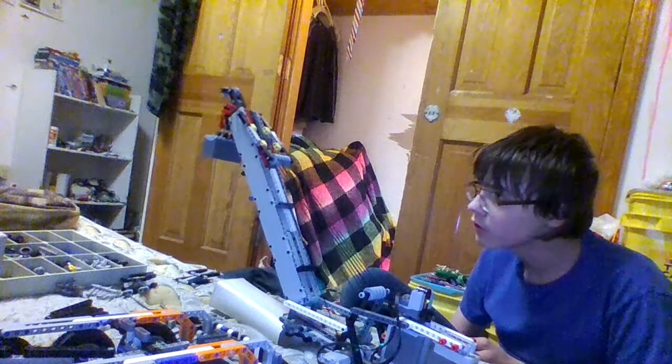Why do I suck at this? That's gonna be when the boom's completely down. As it goes up, it starts going slower. See?